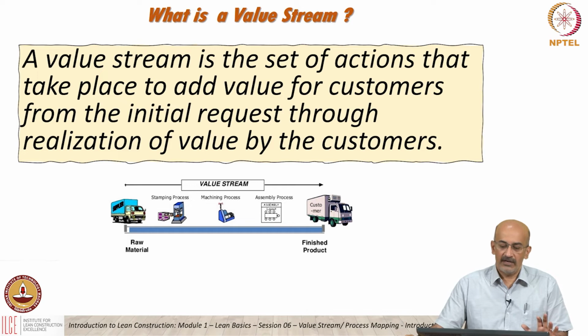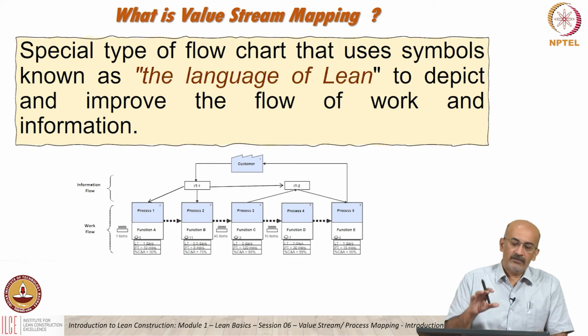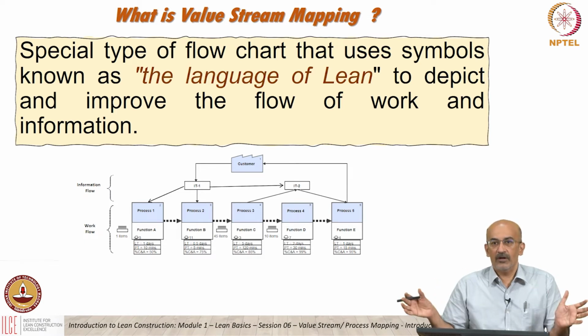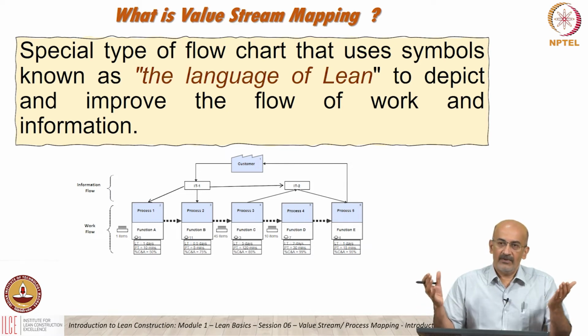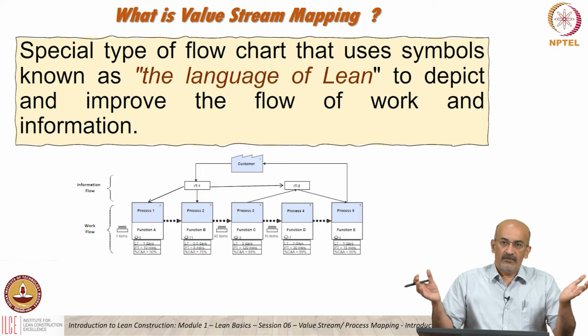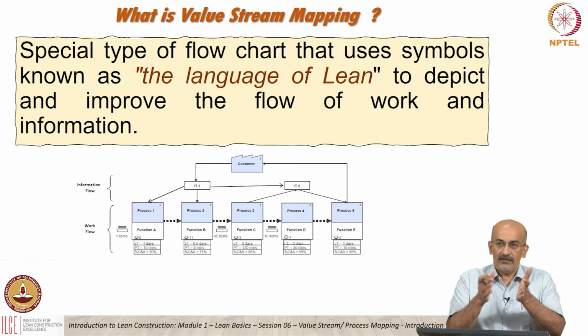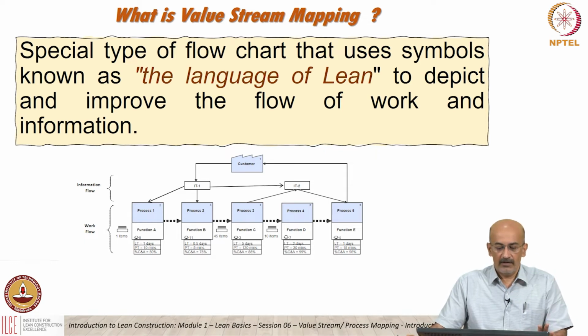I can show a value stream map and people will understand what is happening. There is a lot to be said when something is visual. As we know, when we see a map, we are able to make out many more things than when we just look around and see where we are. We can give a lot of examples where a big picture view of what we are doing makes us think and understand where we are, rather than just looking at things from a numerical or text perspective.